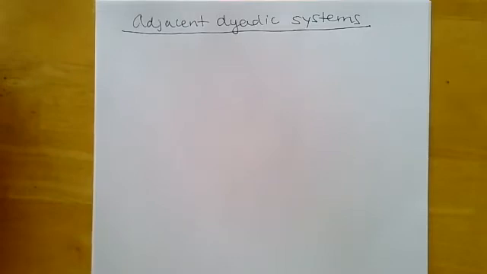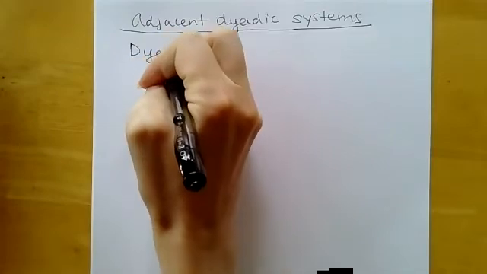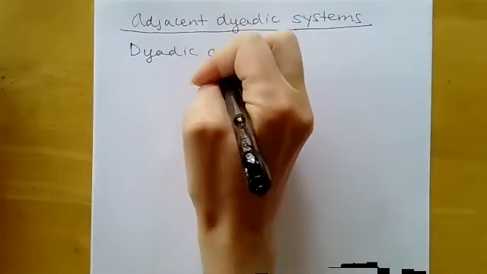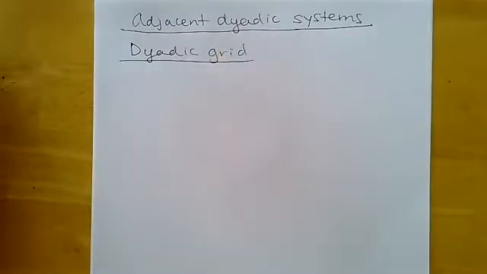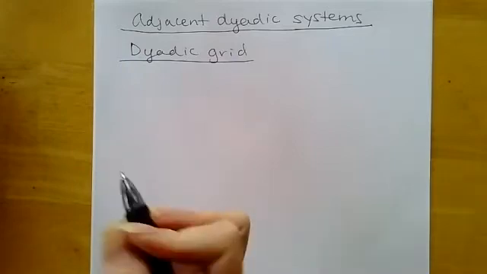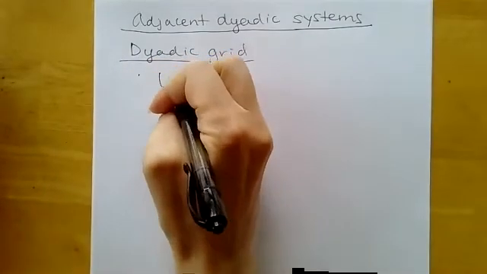All right, so before I talk about what adjacent dyadic systems are, let's just remind ourselves about dyadic grids and why they are important and what basic properties they have. So as I'm speaking to a bunch of analysts, we know that dyadic grids and dyadic decompositions are very important and well used in harmonic analysis. And the key properties of a dyadic grid in Euclidean space include something like the following.